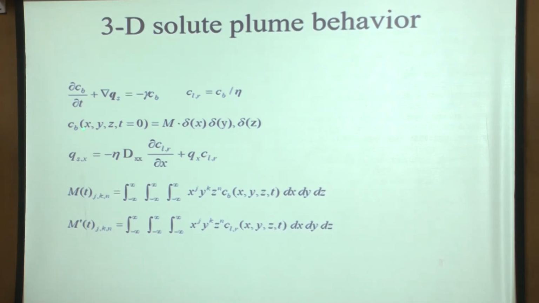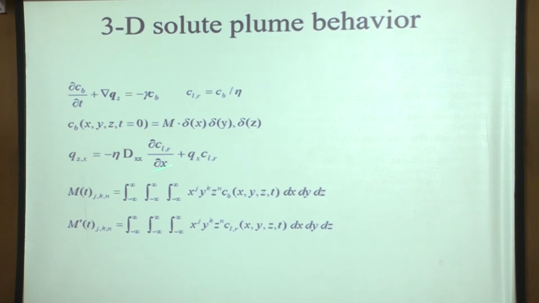Then this bulk concentration, C sub B, is now a function of x, y, z, and t, all of them. Our initial condition is, at t equals 0, that means at time 0, a mass of solute m is released. Again, there should be no comma over here. All of this is released at the origin. So all the mass is just released at the origin, and then with time it will spread and move wherever, but now it's going to be like a huge cloud that is spreading and moving around in the flow field.